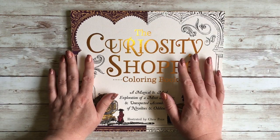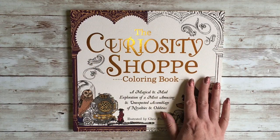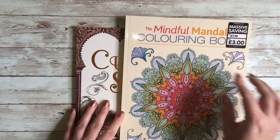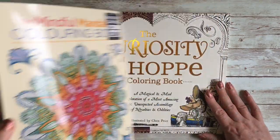Now it's shorter than A4, but it's also wider. So I'll just get a little A4 book here. This is your more normal colouring book size. As you can see, it's about an inch shorter in height, but it is much wider. It's a square book, basically.